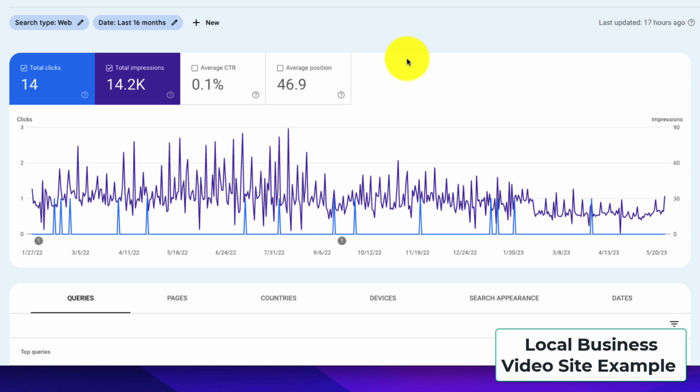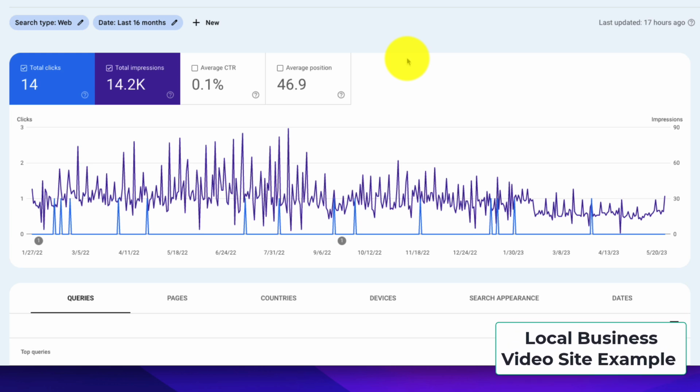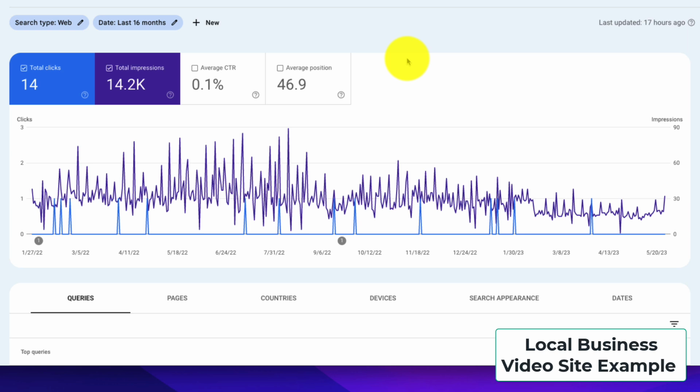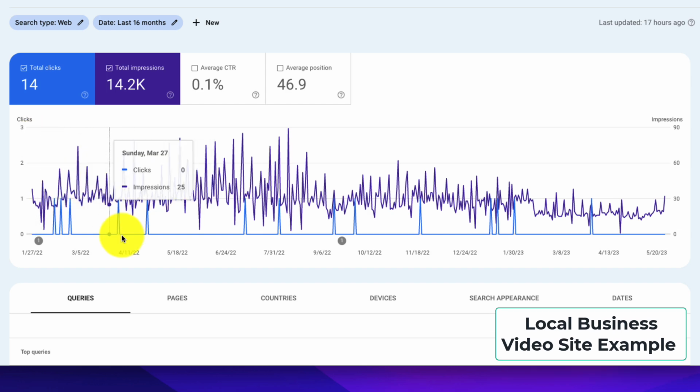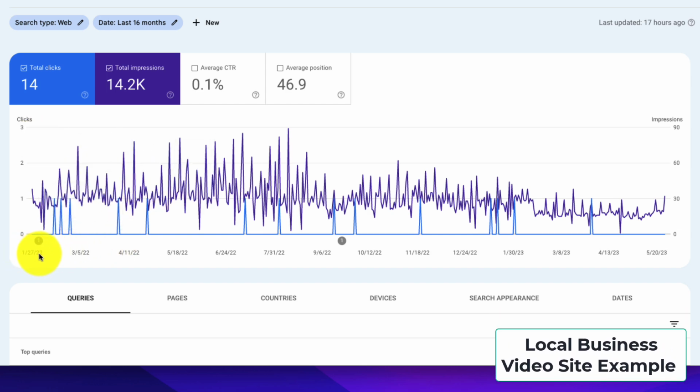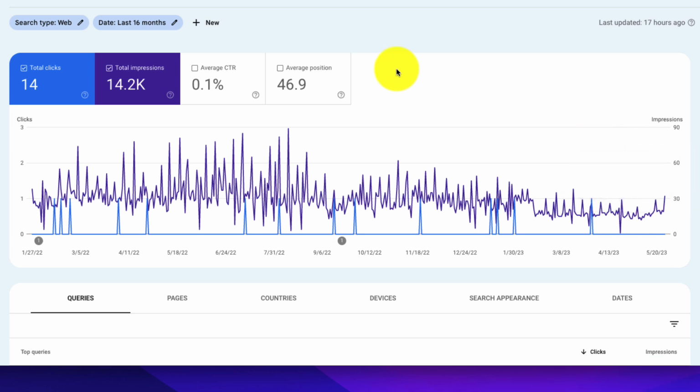And this was taking videos, local business videos optimized for local services, and putting them on a URL and just using a little bit of filler content, not too much, but most of it was video based. And so there was not a lot of text underneath these videos at all. And look at the difference here. So this has, from January of 22 to about May of this year, dipped a little bit, but it has not taken that huge nosedive like we saw on the other videos.